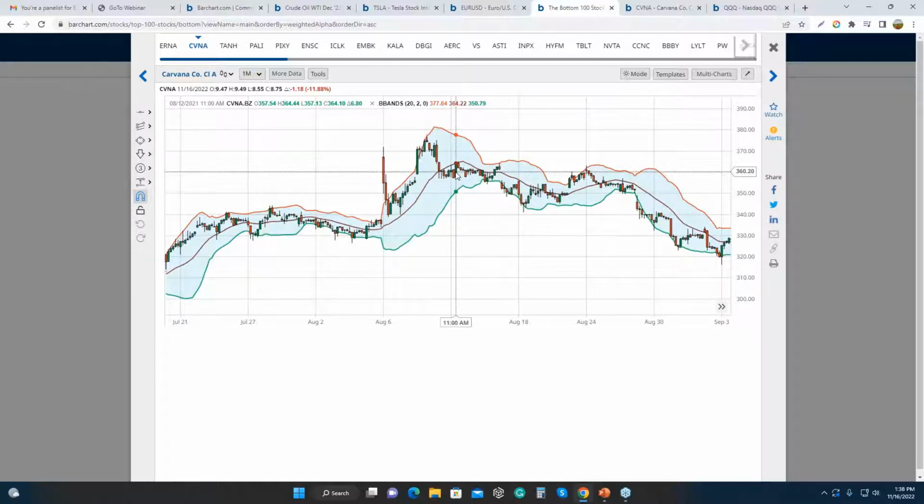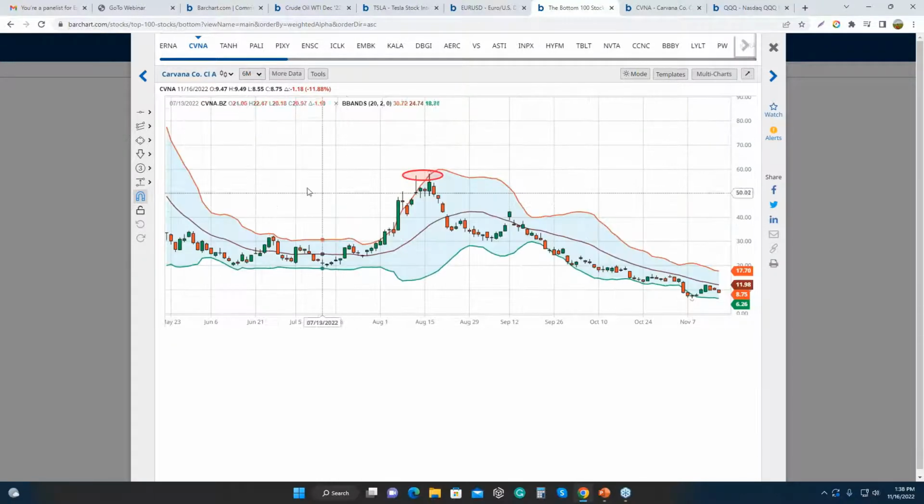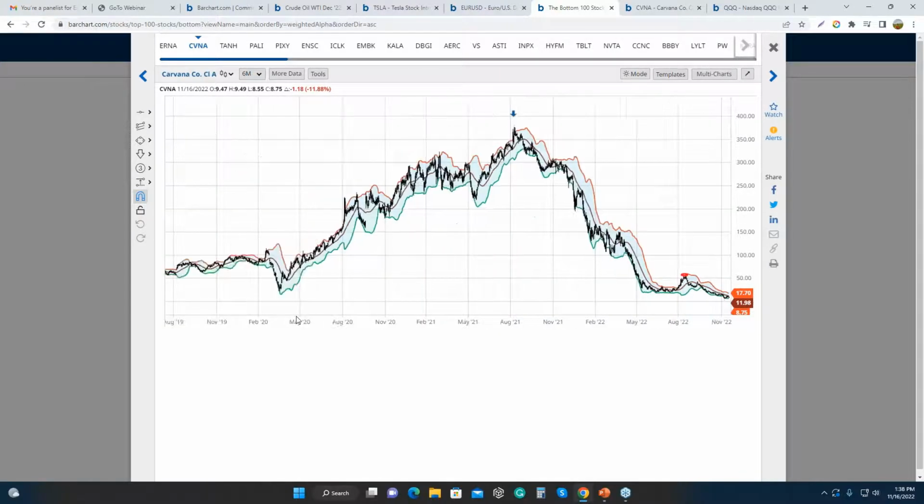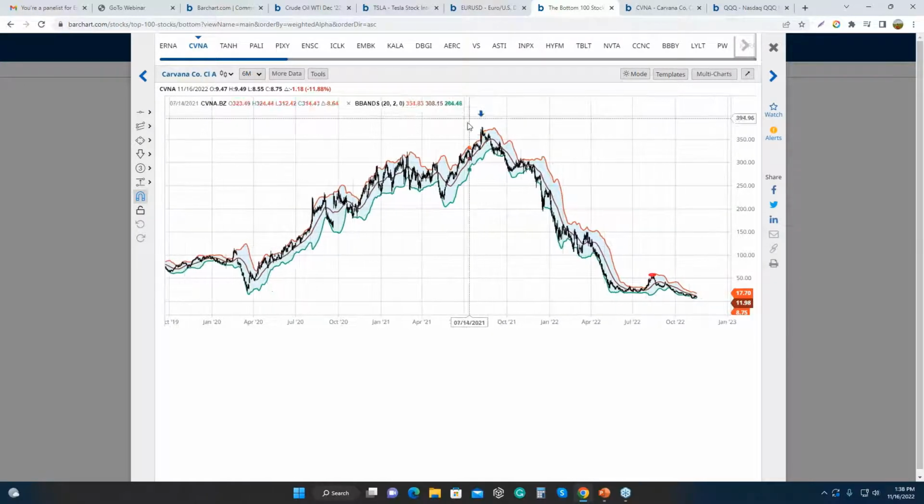But now it also is giving you clues that something has changed, right? The momentum has started to change. And at this point, if we go back to our higher time frame, that candle that was outside of our Bollinger Band that alerted us that prices had gotten too extended was actually the turning point of this trend. Now, this trend went from 350 down to $17.